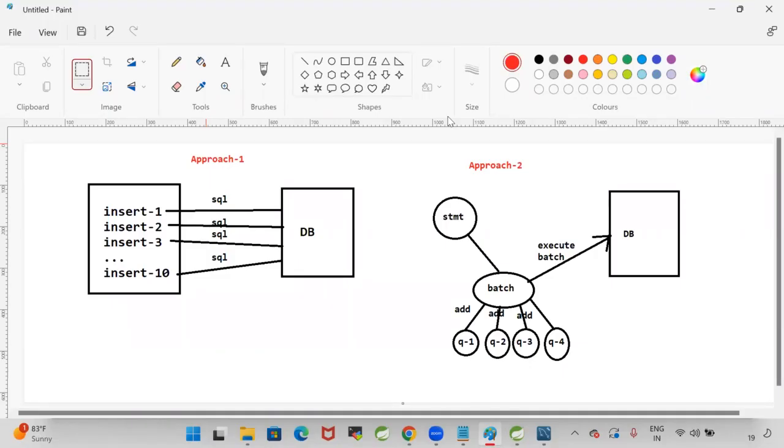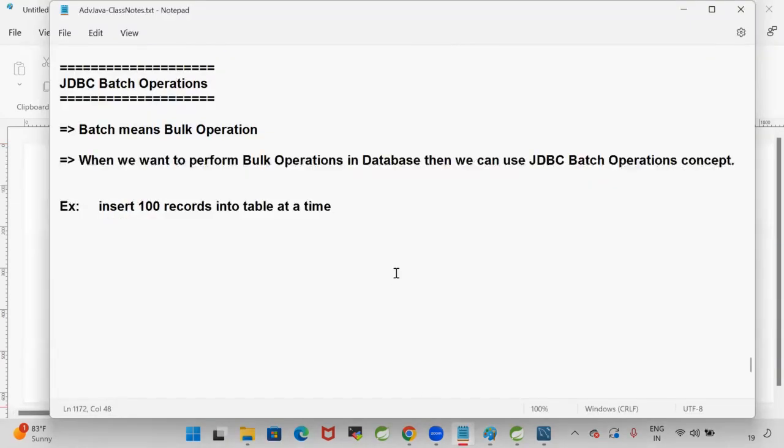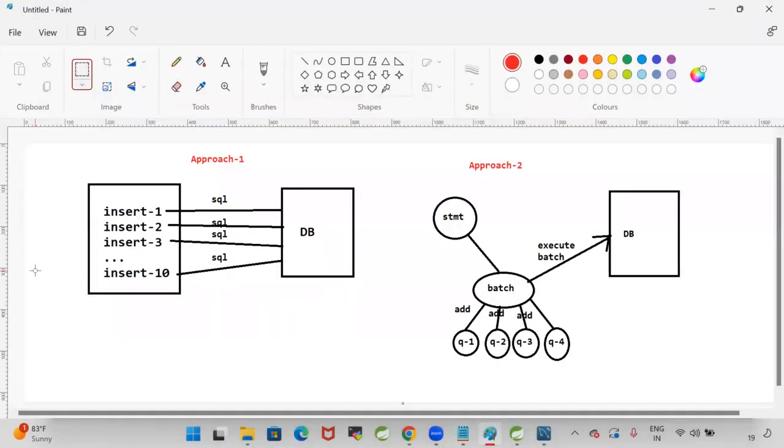Completed. In approach 1, we are executing queries independently.